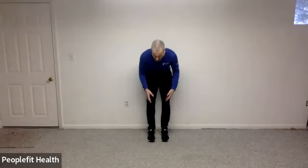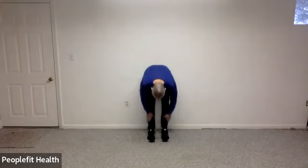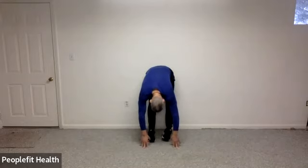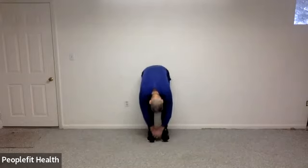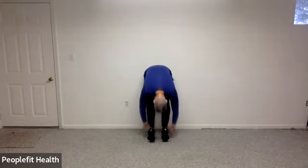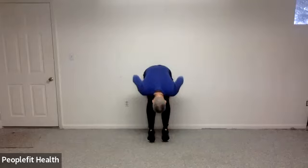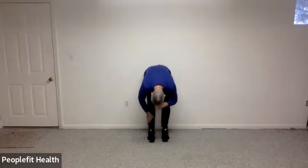If you don't have either of those things, let's bend those knees, soften them up, and let's just forward fold to stretch your back and your hips, hamstrings at the same time. Allow yourself to hang on down. And let's take some nice deep breaths. On the exhale, you're letting your body drop. Again, don't work through any pain. If you develop any back pain, I want you to bend your knees and then come back up to a standing position.